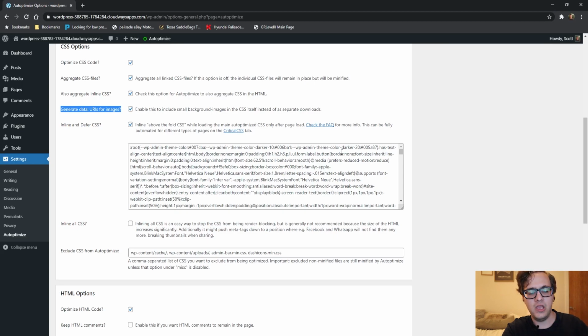The problem is, while you can generate your critical CSS, if you're using an Elementor website or an Avada website, or really anything where your pages are not consistent in layout and structure, this is going to cause a very noticeable CLS, and it's going to cause a flash of unstyled content on pages where the style differs greatly. And there's not really a good fix unless you pay for the Pro add-on.